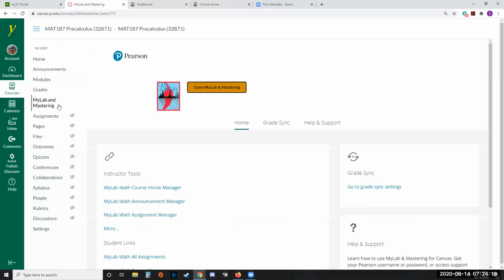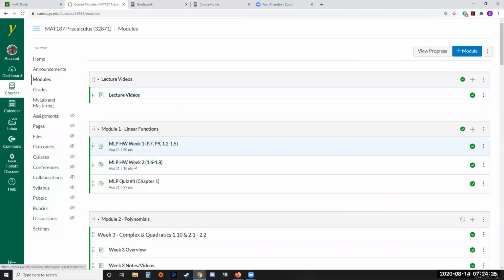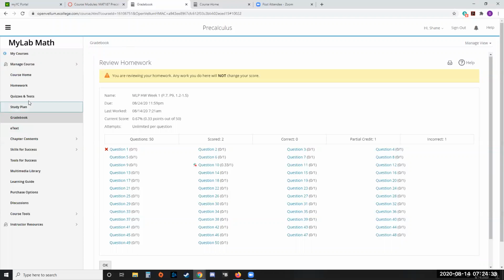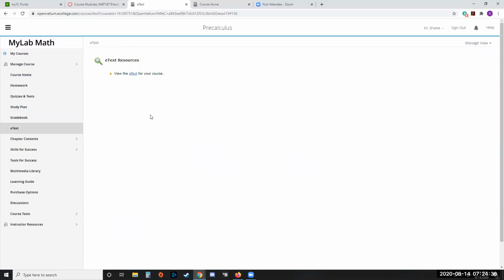Okay, so again, that is under the MyLab and Mastering button. You can do all your homework this way if you want, but I tried to make it a little bit simpler and just put things in modules so you can just see, okay, these are the assignments right here in front of you. You don't have to go here, but you do have to go there if you want to do the review or if you want to access the textbook. All right, I think those are the basic things you need to know about navigating this course.